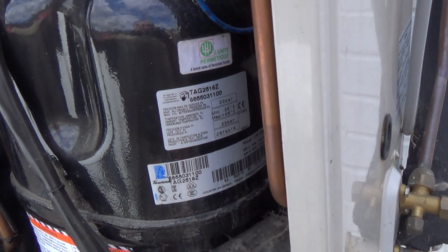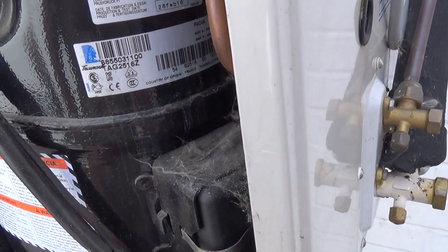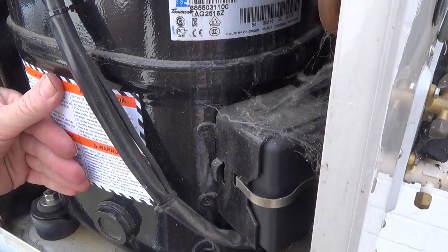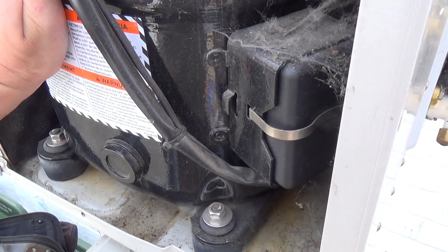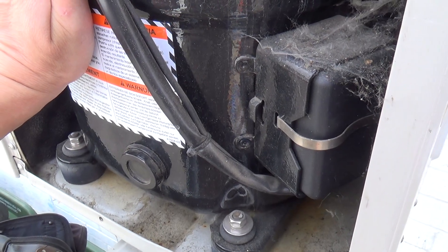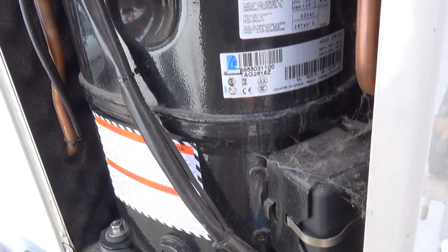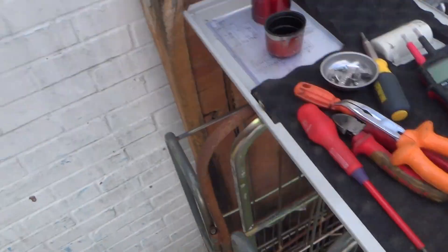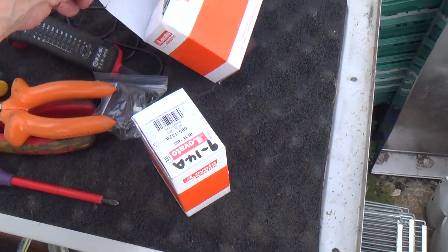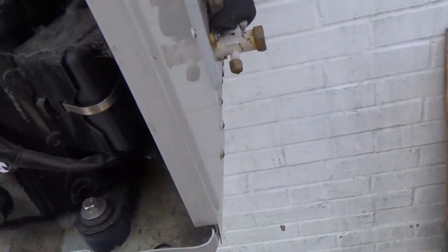It's been running about 5 to 10 minutes. The amps are coming down — I think it says 4.8 on there, very low down. But it's still working hard at the moment. The room is probably still above zero — like I say, it's a freezer. So I think the compressor's OK. We're going to put on a new contactor, overloads, and an auxiliary contact to run the crank case heater.